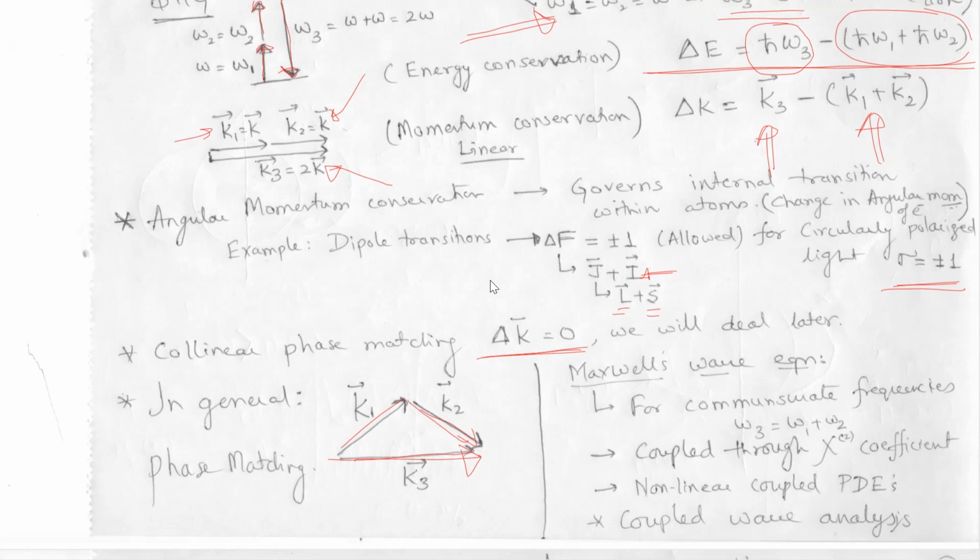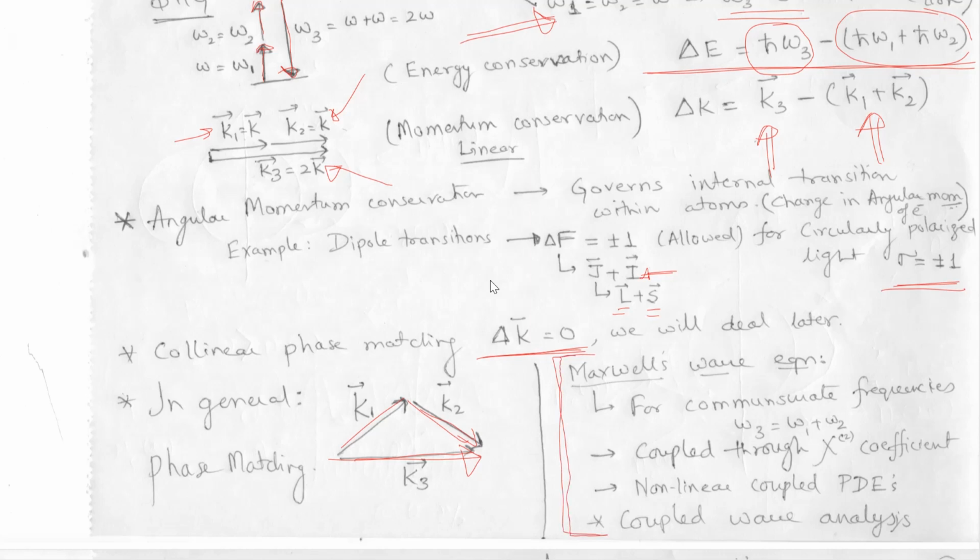So you see, in general, the way to go about solving these self-consistently, because now you have got three different fields. There are Maxwell's wave equations which are governing fields at these three different frequencies. One is at omega 1, one is at omega 2, one is at omega 3, and these equations are coupled. Again, one can take the slowly varying envelope approximation and so on and so forth. So what one gets is basically a coupled set of nonlinear partial differential equations, and it is this coupled set that needs to be solved self-consistently.